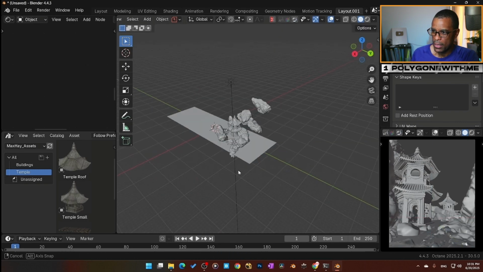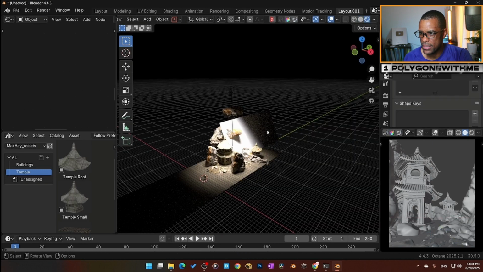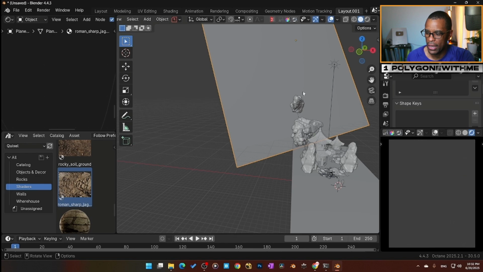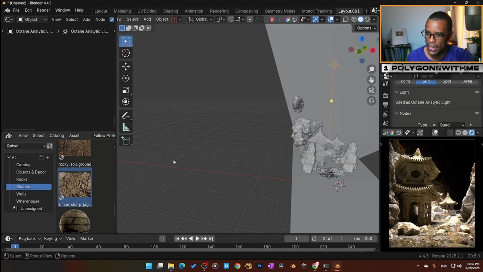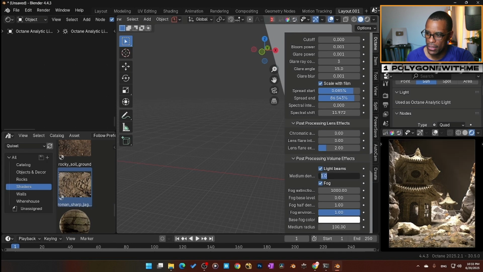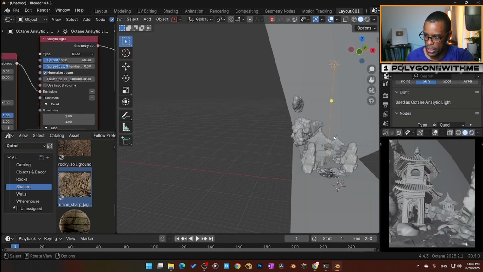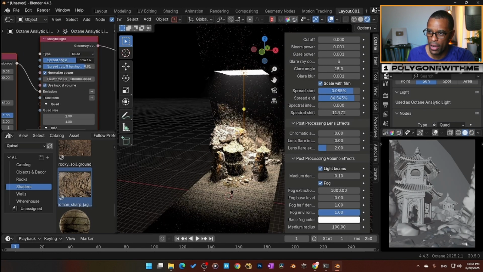And then I'm just trying to build up the scene a little bit. Now, also here, I was thinking about how am I going to stack a bunch of rocks on here. So I literally just threw a ground plane on here and then threw another Quixel Bridge texture on it. And that really helped me get the rock face look.